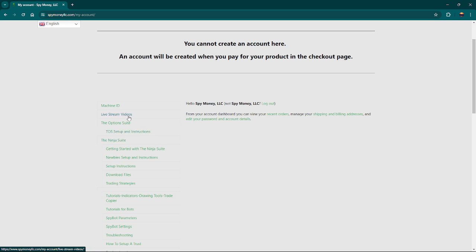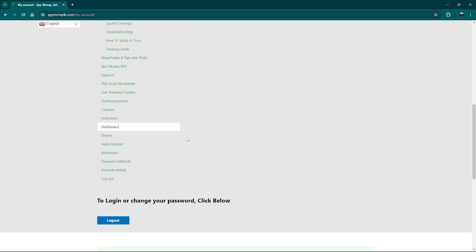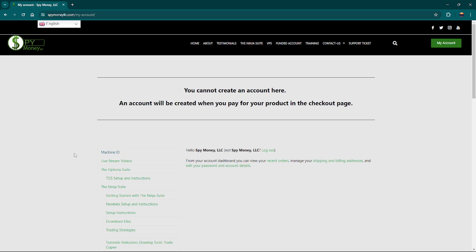We've also got the live stream videos, and we've also got the setup instructions, the download files. Right here is where you would get your files to download the product. Well, it doesn't show on mine, but there's a place down here that says Discord username. And when you click on that, it will give you instructions in order to put your Discord name in there, and it will automatically send you a link to join. So you can join in the middle of the night, like if I'm asleep, you can join and have everything running before I even know that you join. This will help you out.